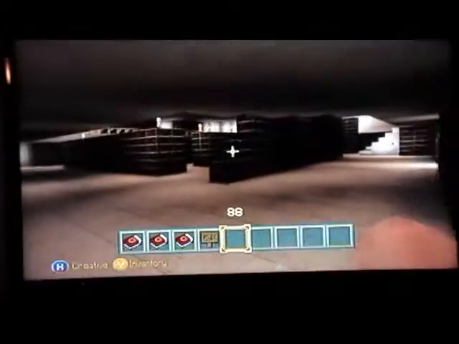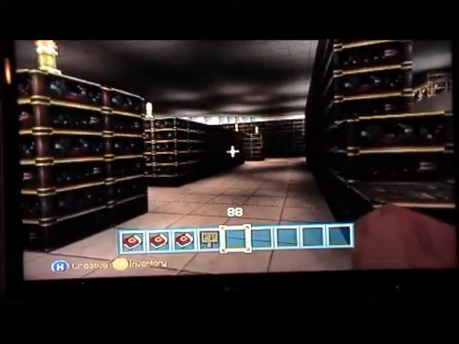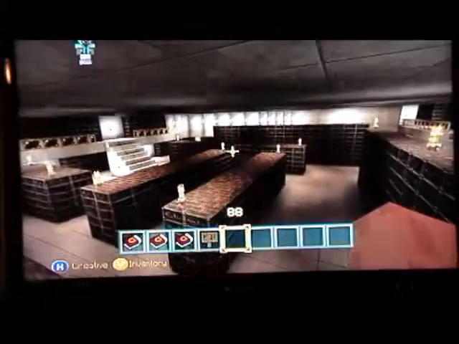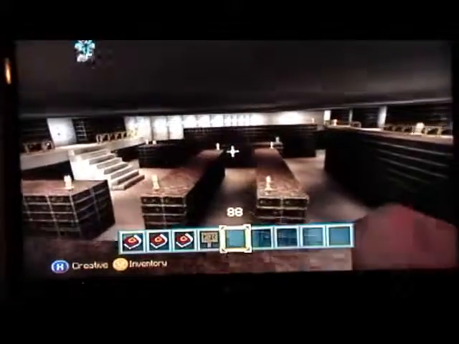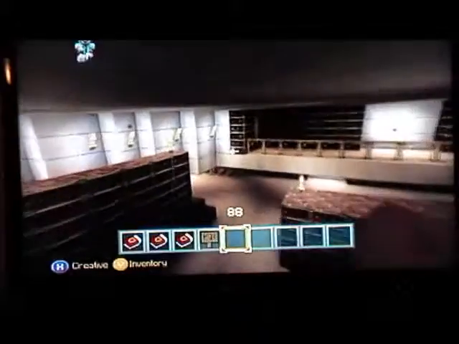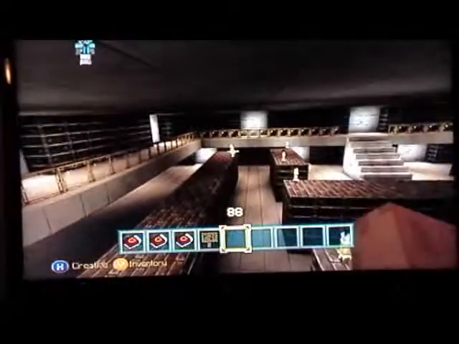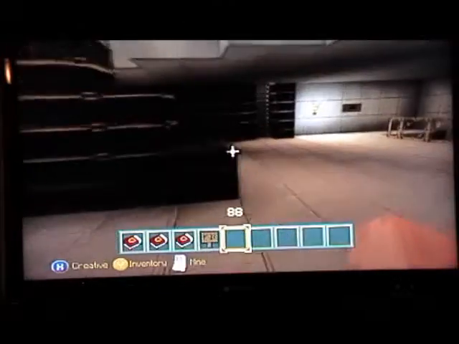Now we're going to go up these darkened stairs to the Grand Library. And this is where books from all over the universe are kept. Let me go into flying mode here to give you a better view. All over the universe. Amazing books and tales can be found here. Drop back down. There's a secret here.